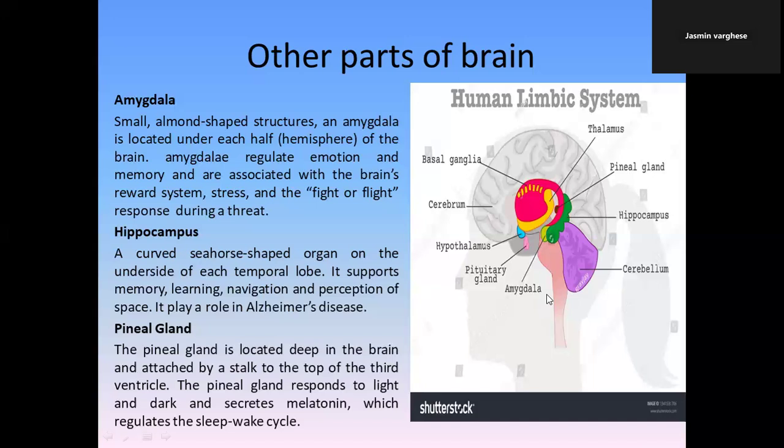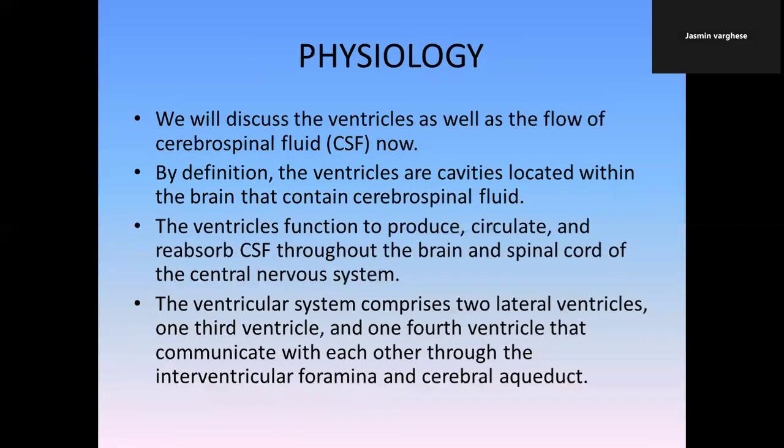So what is a ventricle? A ventricle is a cavity, and it produces cerebrospinal fluid. Now we will see what a ventricle is in the next slide. So basically, when you study, you take a picture with the parts of the brain, pictures with different parts of the brain, and after that if you read this content, it will be very easy to memorize, and it will be very easy to understand.